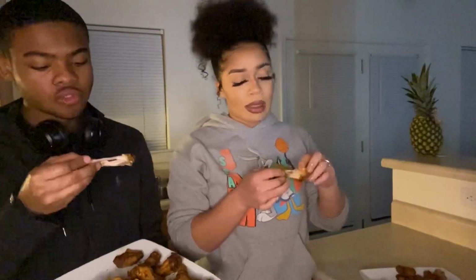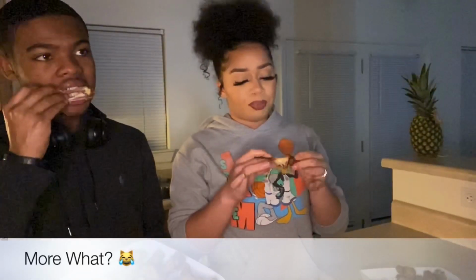Yeah, this the one. Not saying that the other wings is bad because it is delicious, but this one has more of like a fresh taste. To me, it's more flavorful. Yeah, because the other one is kind of overpowered by the grease flavor. Now you don't feel as fat eating this wing as when you eat the other one.